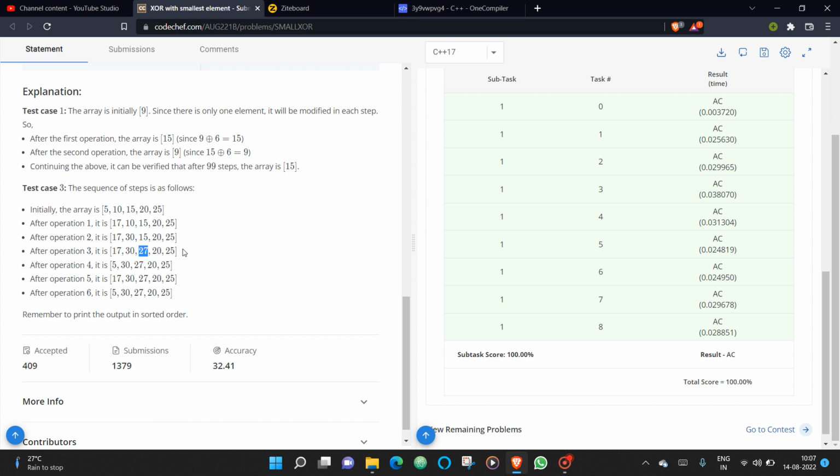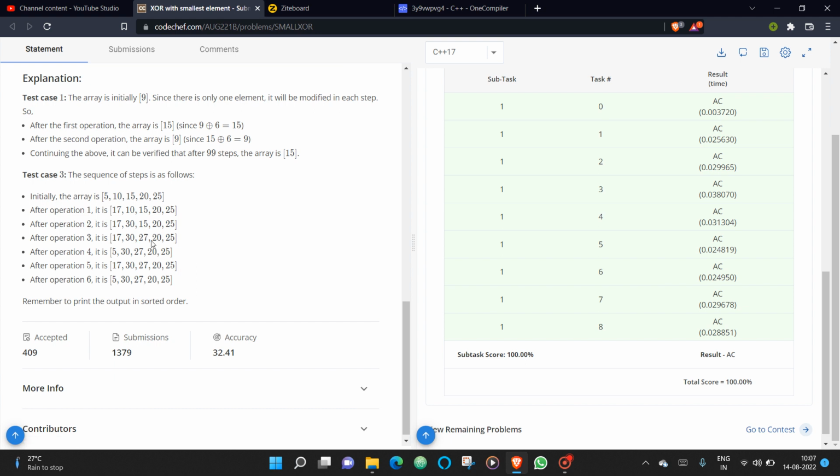And after performing this operation, again you are back with the previous element, which was 17. See, again you got the minimum element as 17, right? If you have already performed the operation on an element and you are getting it again as your minimum element, the process will go on repeating from here, right?